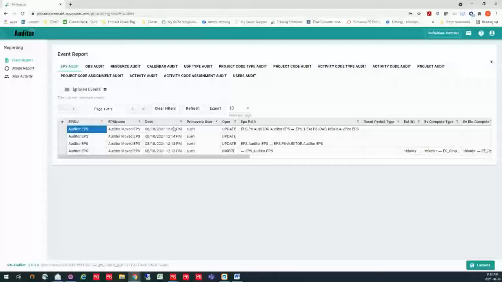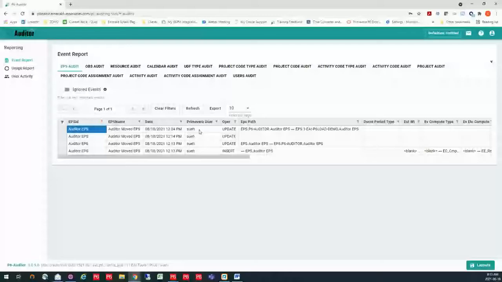And if needed, I can go talk to this user, who happens to be me, and find out exactly what the scenario was for moving that, and see if maybe it needs to be moved back or maybe we need to have a discussion about it. So that's one case study.